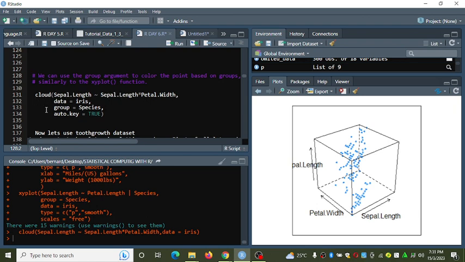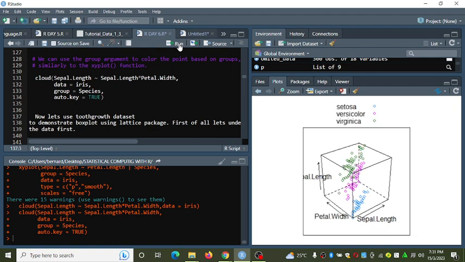From the iris data set. Group by species. Auto key is equals to true. Auto key replaces the points of each species with a specific color. Just a normal replacement. So let's see. Yes, you can see we have replaced them.